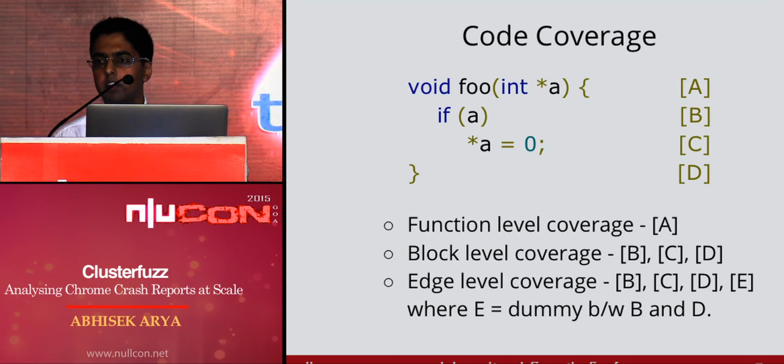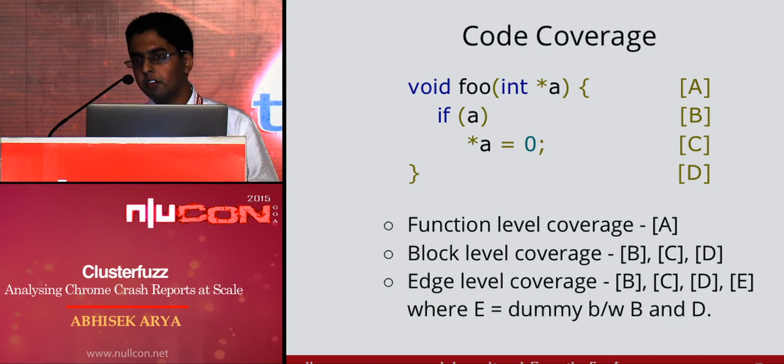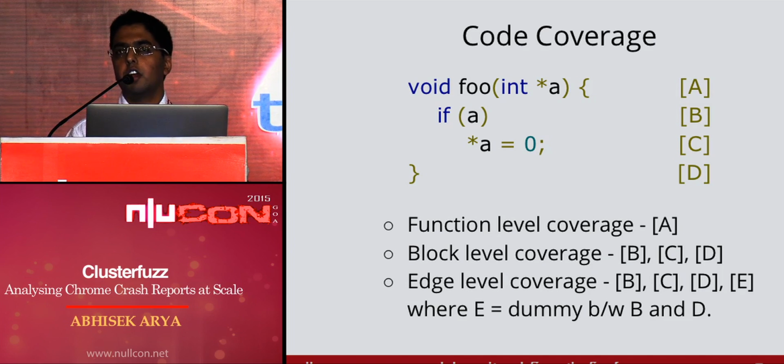The first metric is function level coverage. If you don't have any code coverage at all, this is a really good thing to start with. But as you can see here, it only tells whether you entered a function or not, and that's about it. And this gets really deceptive if you have, let's say, a function whose first line does a parsing check of a certificate file, and that fails, and it just bails out of the function. So it isn't really testing the remaining part of the function, which is the core part which you want to fuzz. So what helps here is the block level and edge level coverage.